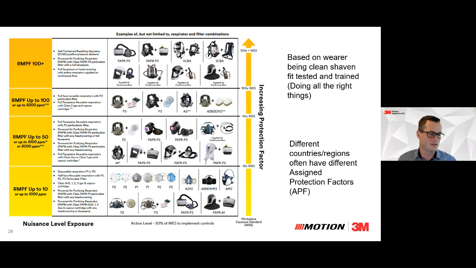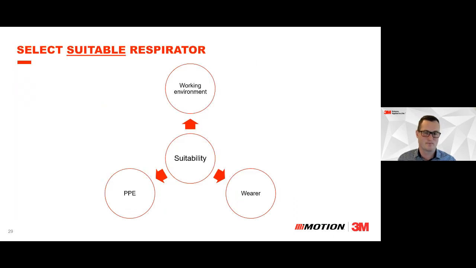So if we can go on to the next slide. And this is where we get into the suitability aspect. The first part, what we've touched on, is adequate. Is it right for the hazard? And is it right for the hazard level? We need to bring that level down. And then we get into this suitability aspect.